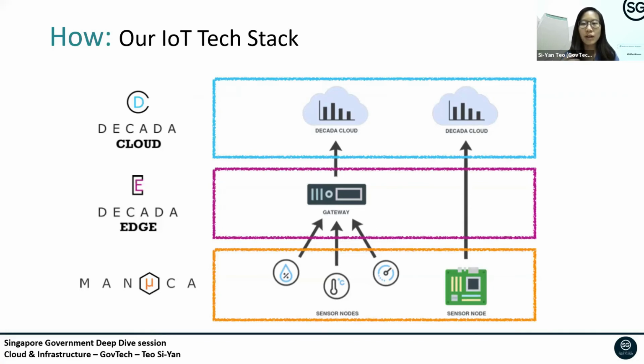So this is something we built in-house, which can run on different hardware and connect other not so smart devices through the gateway to the cloud. The gateway is also configurable to run different kinds of edge analytics depending on what is the use case. Lastly, at the bottom, we see Manuka, which is a family of embedded hardware and software that we also develop fully in-house. And this also allows connecting of other different devices such as sensors to the Dicada Cloud.